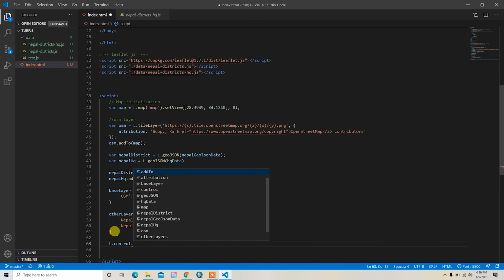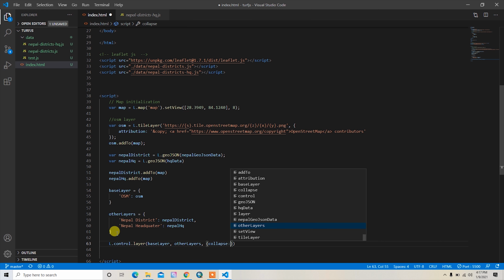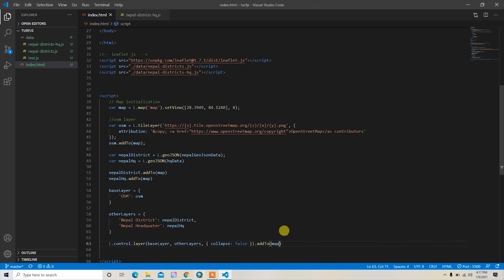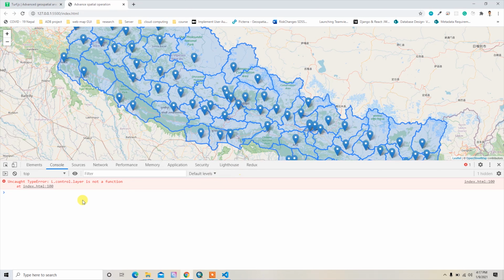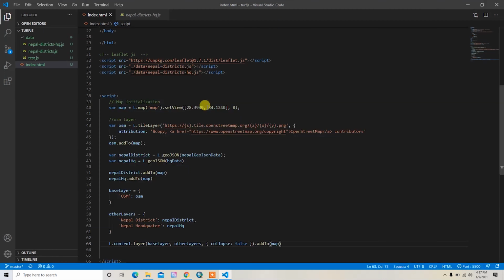After that I can add this to the control layers: the base layer, and then other layers, and then false, dot add to map. Control dot layer is not a function, sorry, typo error.